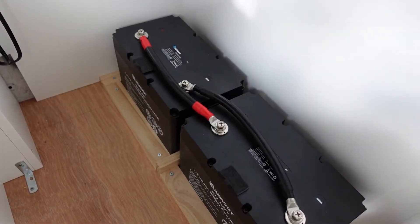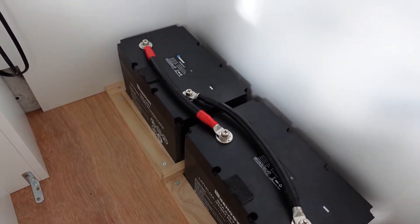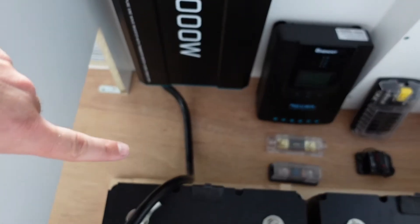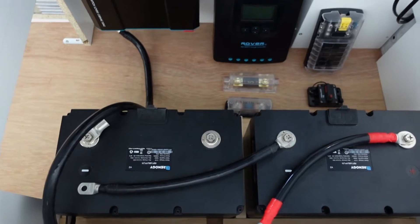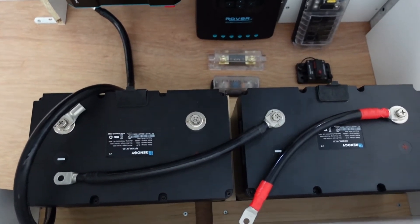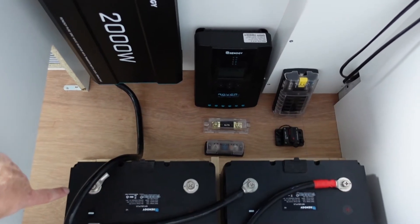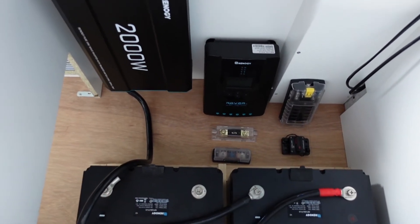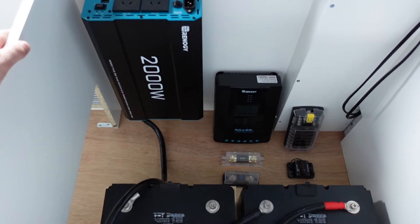Step one complete. The batteries have now been connected in parallel — negative to negative, positive to positive — and we are good to go. I have put the inverter in its permanent position and run a negative line to the negative terminal on the left battery. I wanted to talk about when you parallel a battery, what terminals you should be using. Think of the electrical system as a complete circuit. You've created a giant battery by paralleling these up, so you want to use the negative from one battery and the positive from that same battery — that way you're using the full capacity.